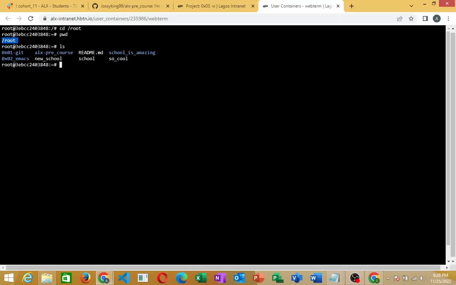So they want us to create a directory with the name 0x03_VI. What we are going to use is mkdir, which stands for make directory. I'll paste that, Ctrl+V to paste. I copied this directory they want us to make inside the root folder. So I'll press enter. How do I know that I have made that directory? ls. You see, this is the new directory we just made.